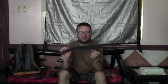And what I'm really interested in is my new prototype. It's basically the shorter version of the survival bolo, but this one is powder coated, a black powder coating, and it has a second edge on the tip. But I'm not sure about the heat treatment at the moment, so it's only a prototype. I have to test the heat treatment now, and I want to see also how quickly the coating wears off. Obviously the coating will not last forever, but I have to check first if it works or not. And that will then decide if I will make some black powder coated blades or not.